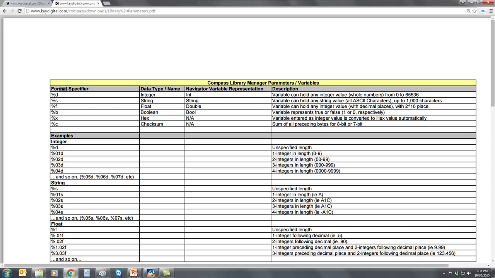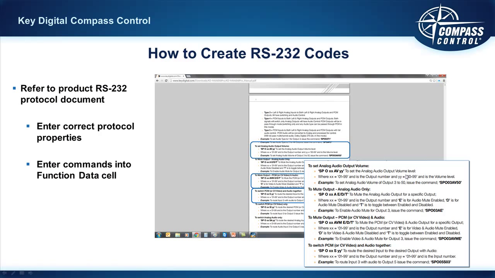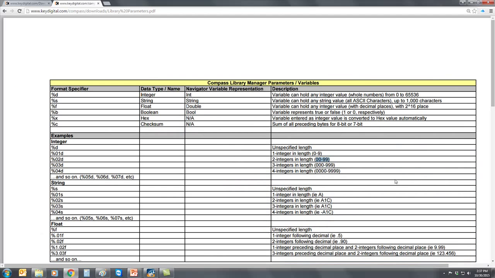So %D is one thing. That's what we're going to use because it's 00 through 99. But in our system, for this device, the MXA, it requires 00 through 99, right? If I take a look at this again, it says audio volume 00 through 99. It's always 2 characters long. It's not 0 through 99. We won't accept it. So for that, we call it a pad.